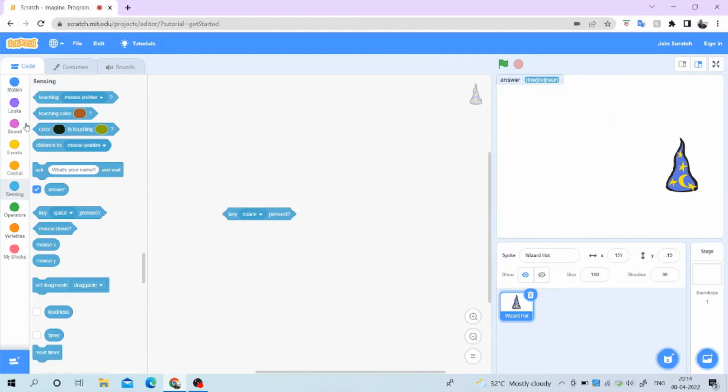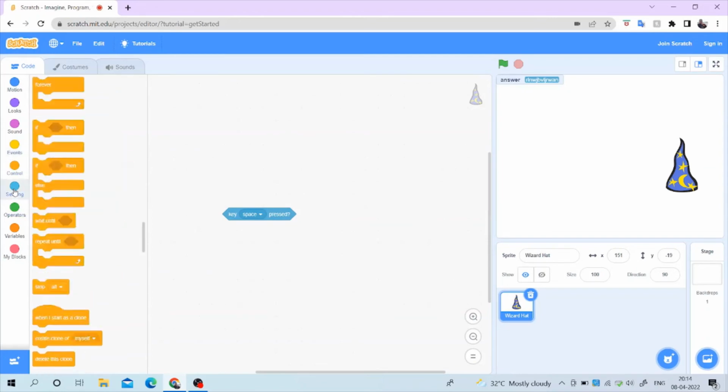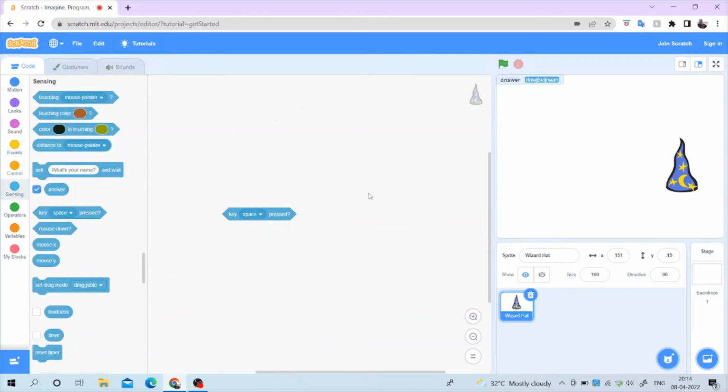This is the more used event, for when a key is clicked, only because it can be put in a script rather than the last one. Mouse down just checks if the mouse is pressed on anything. If the mouse is clicked, it's going to return true, anywhere at all. Mouse X just gets the X coordinate where it is. It's not really used because usually when you want to point and go towards the mouse, there are blocks for that in motion. But it can be used.